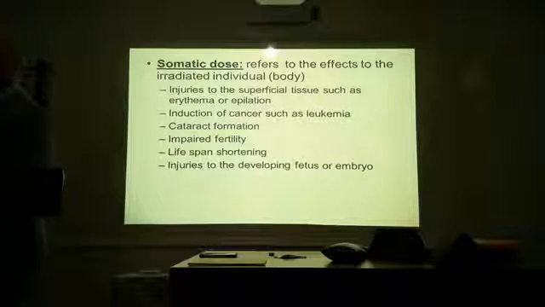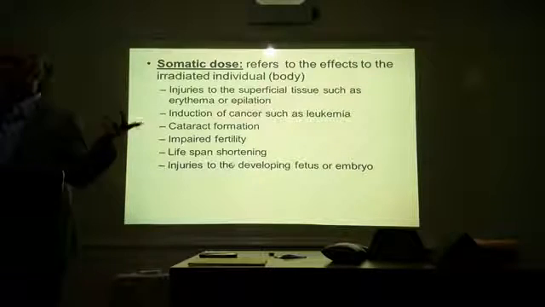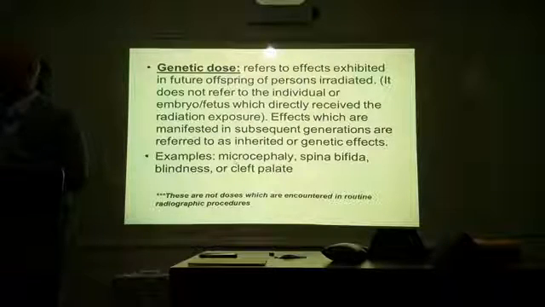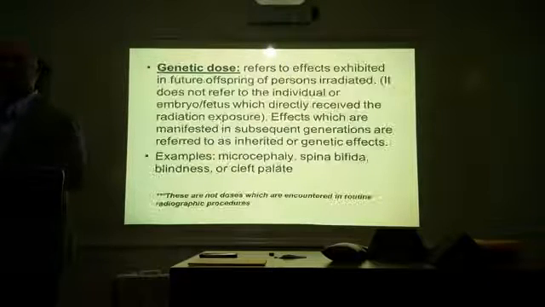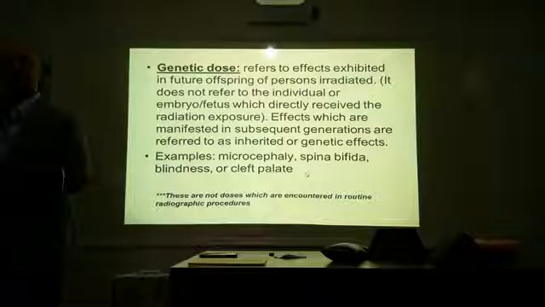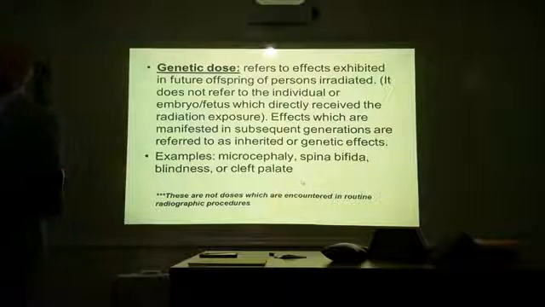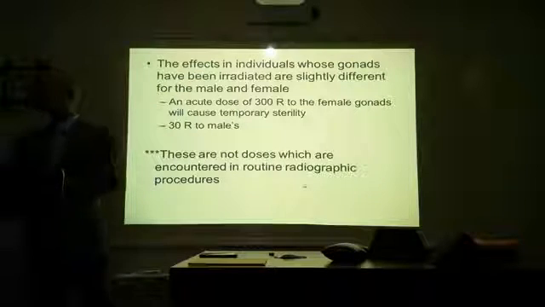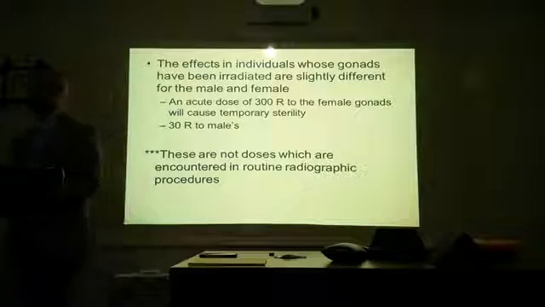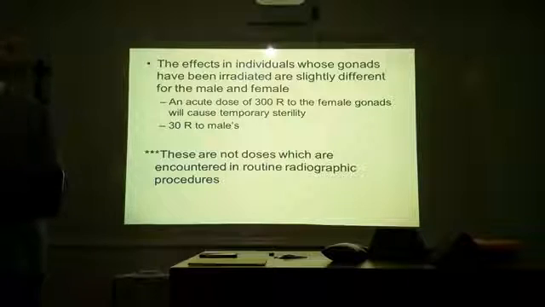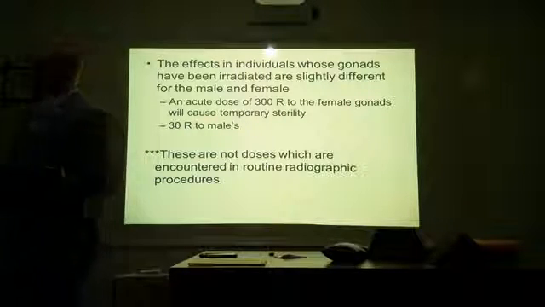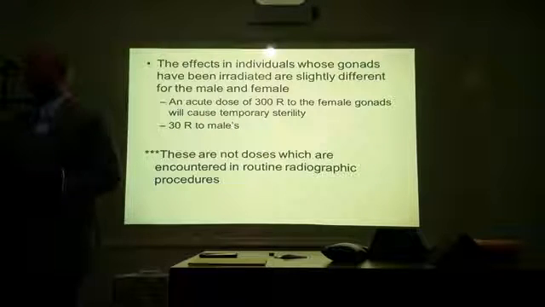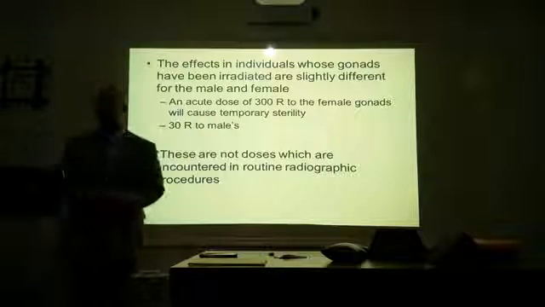So this happens with, again, large exposures with a larger population, and same thing here. Those who were exposed, those who had kids later, this is the type of effects that were demonstrated at childbirth. So the effects in individuals whose gonads have been irradiated are slightly different from male and female. We're talking about gonadal exposure here.